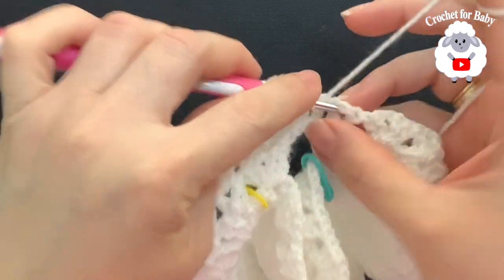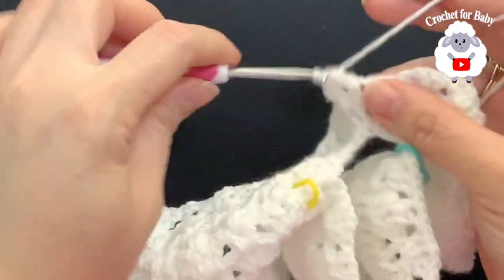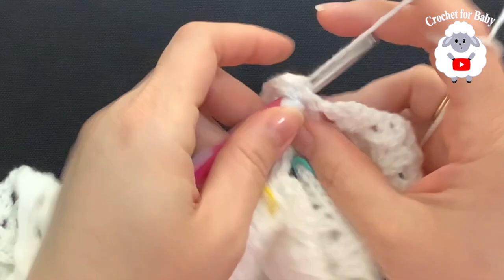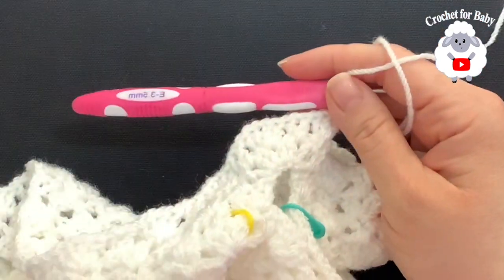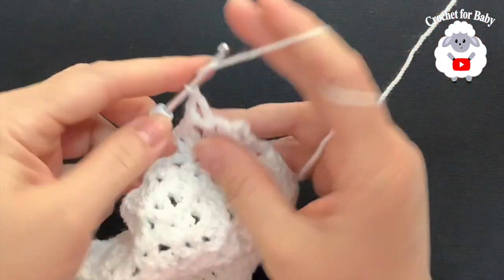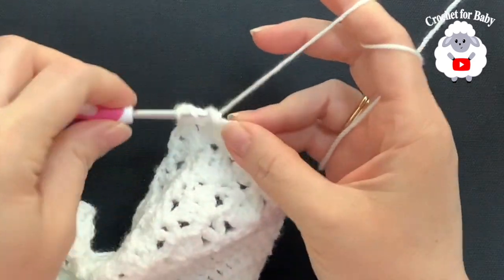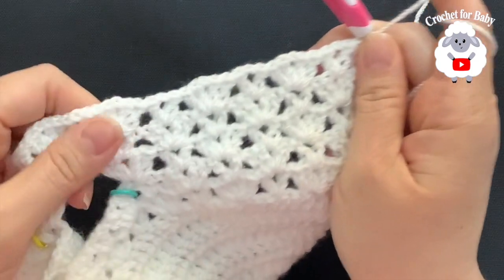Now we're going to continue with the same pattern. Beginning here, we have the next V-stitch for the front panel. You're going to make a fan and then continue along and finish the third row. Continue and I'll meet you at the end of this third row. Okay, I'm here at the end of this third row. Now to finish here at the end, we're going to go into the second chain here and make a double crochet. And this is how I finish this third row.